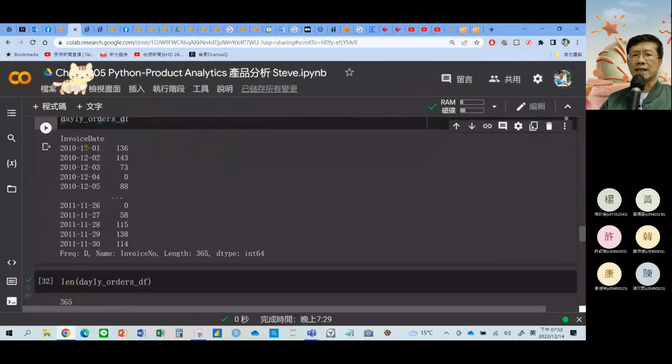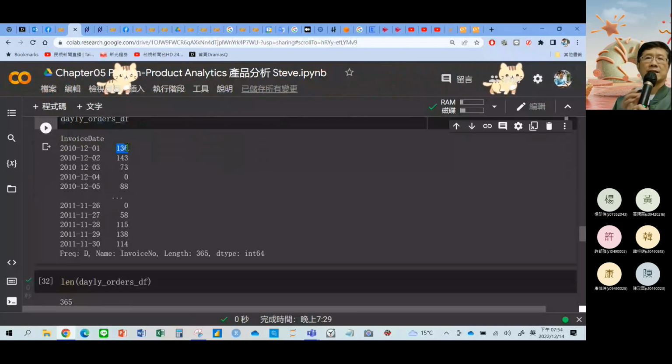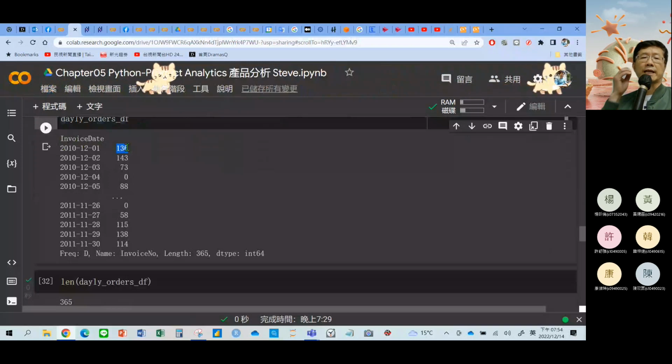So you may find the invoice day is 2010 December 1st for each date. So there are only 136 orders for the date. 所以说在12月1号呢，只有136笔的订单。Right?